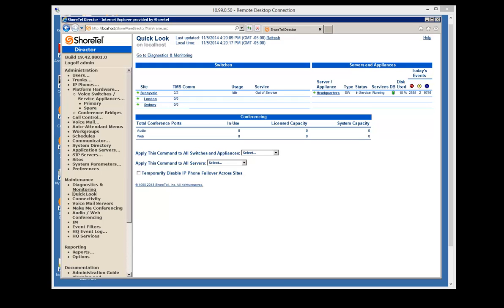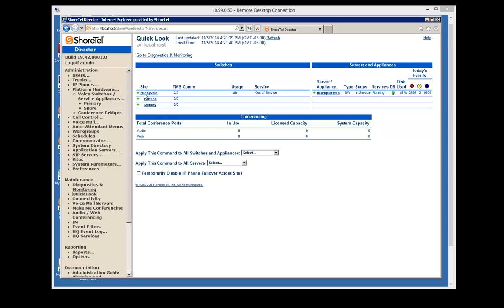Today we're going to show you how to add the virtual N+1 switch in ShoreTel release 14. This is a feature that ShoreTel added in the virtualization release, which is 14.2, where at no additional cost you can add a virtual appliance and add it as your N+1, your spare, to provide that N+1 redundancy throughout your system. So I've got the demo kit here.